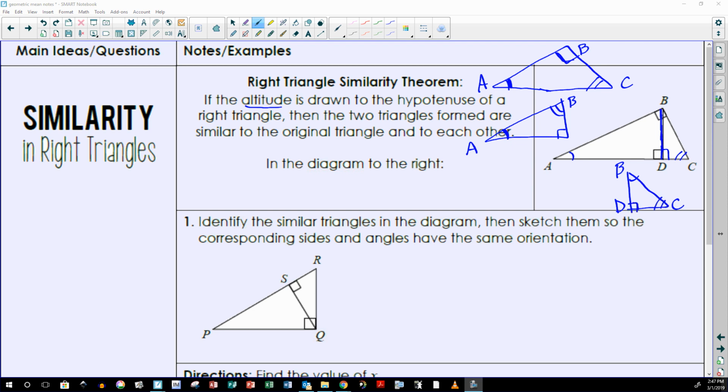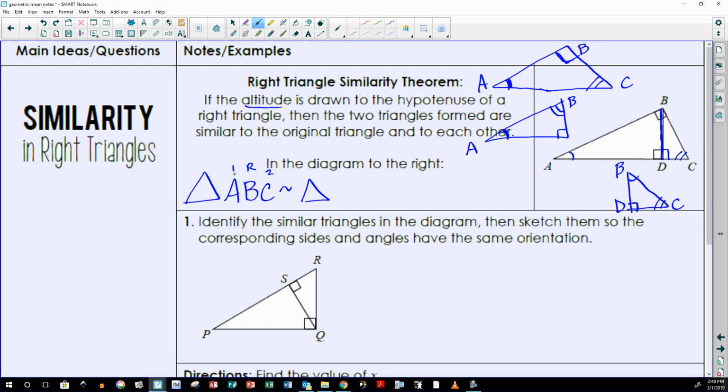So now we're going to identify which 3 triangles are similar. Well, I know they're all similar, but if I don't name them in the right order, then it's not going to be right. They have to be in the same order. So I'm going to start with the largest triangle. So my largest triangle is ABC. So notice that the angle A has 1 tick mark. Angle B is the right angle, and angle C has 2 tick marks. So it's similar.